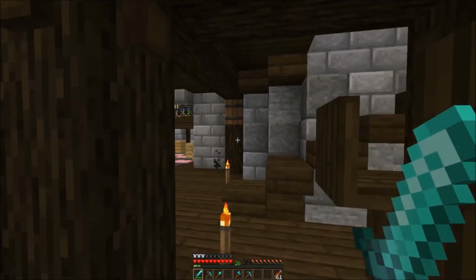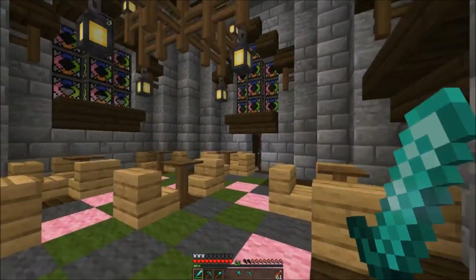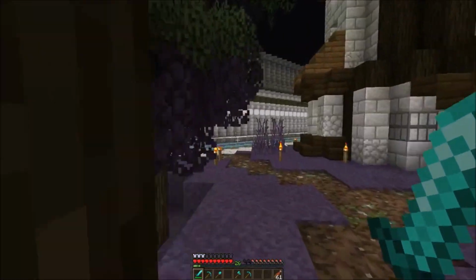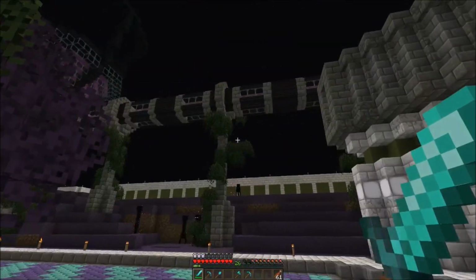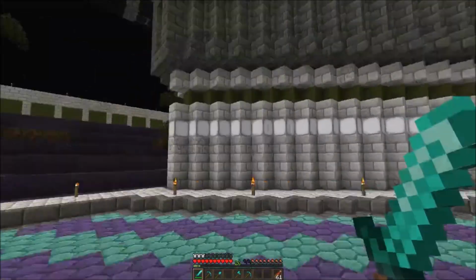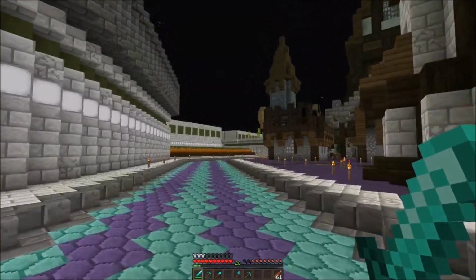So here's the Adventurers Guild. First of all, let's check it out on foot. I'm going to show you a lot of what I've done. I do have a little time-lapse build I'm going to show you, because I've been adding in farms. We'll get to that. Well, let's get to it. I've been adding these farms right here, and I'm going to show that to you.